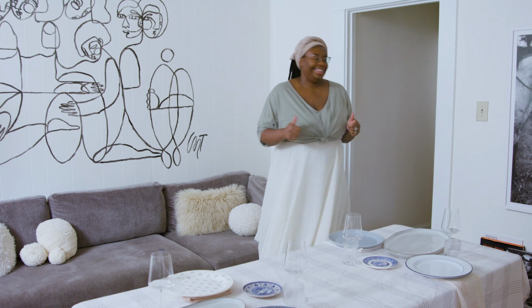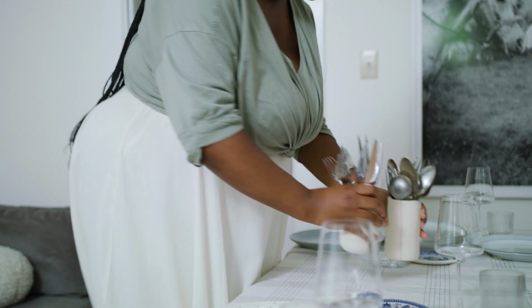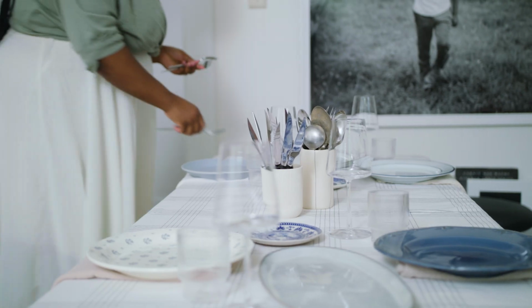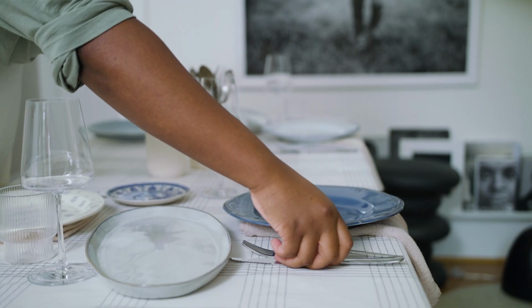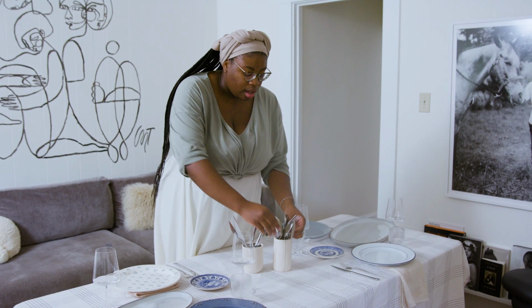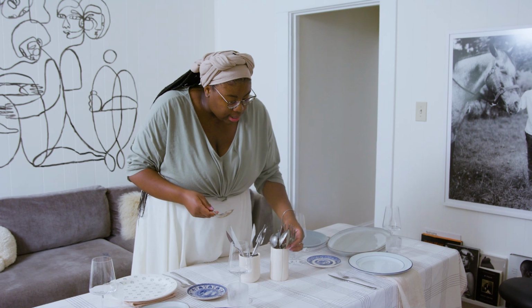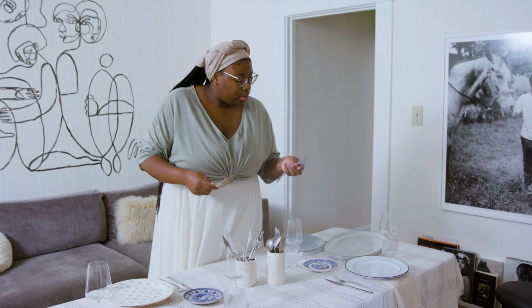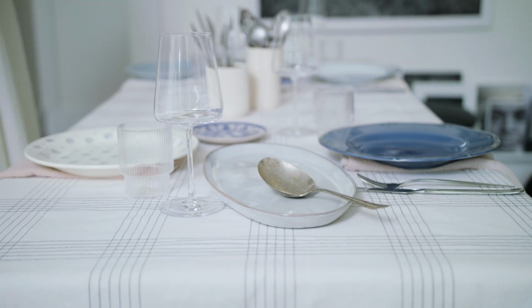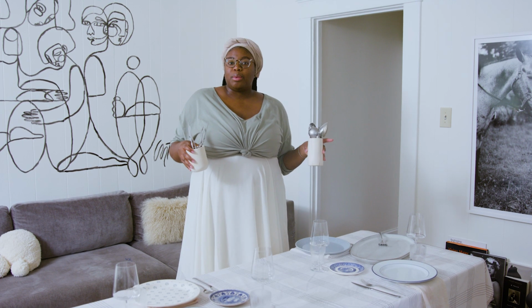I think it's time. So I brought out a tiny collection of my antique serverware, things that I've kind of collected as a food stylist, and I think they would be really darling on a table. So first I'm gonna start out with, you know, just the basic fork and knife. Alright, and so for the serverware, I think it'd be really nice to put a couple of things down that would, you know, kind of suit what's being served. I'm still kind of curious about what those cups look like, but we're gonna keep going and then lay them back in there and see what we think about them a little bit later.